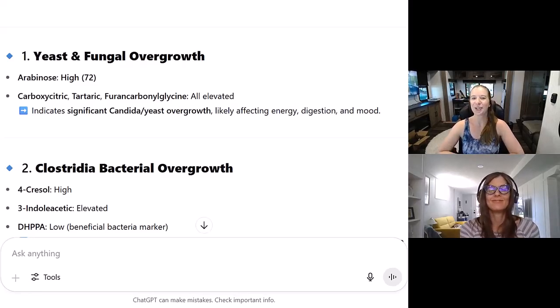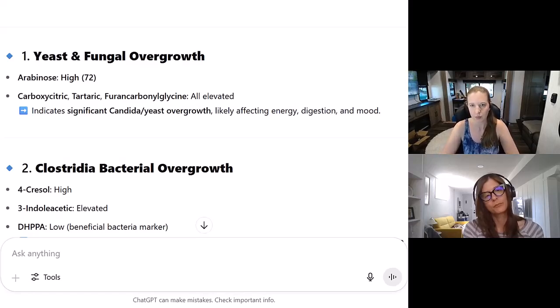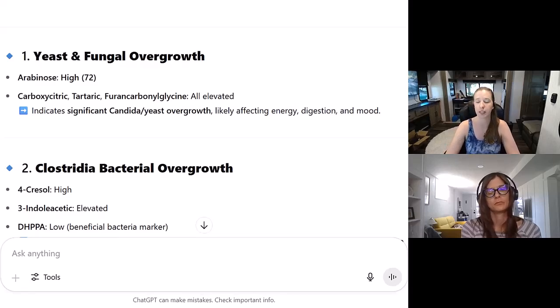So if we look at number 7, yeah, I would consider this slightly elevated, and ChatGPT considers this quite high. Now, one of the things we need to understand about number 7, arabinose, this one I can't actually pronounce, is that this is the most abundant form of yeast in our body. It is never going to show up, quote unquote, normal levels. It's always going to be slightly elevated. And in my opinion, with this particular test, this is very slightly elevated. It is not crazy. It's listed at 20 here. I've seen it in the 70s to 90s, which I would consider quite high. This is not crazy. Maybe slightly elevated, but definitely not super high.